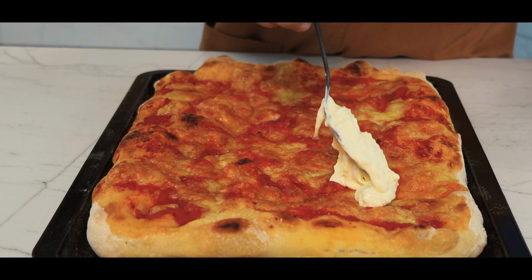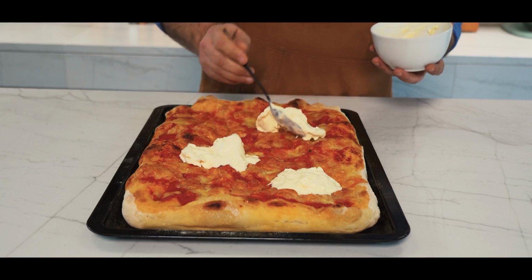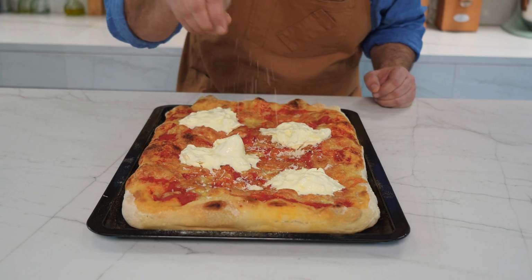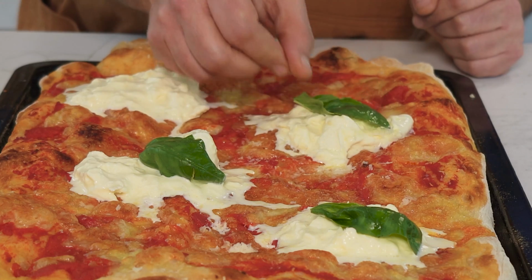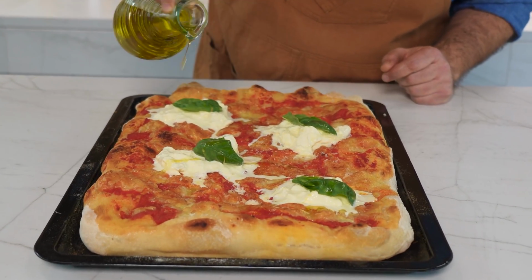And this is the sexiest moment in the video, when we place those dollops of creamy burrata on top of the pizza. Now we continue with some fresh basil leaves, a drizzle of olive oil, and we're ready to cut it up.